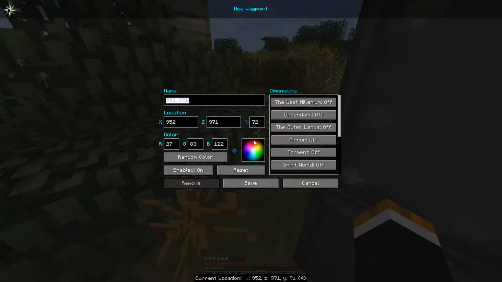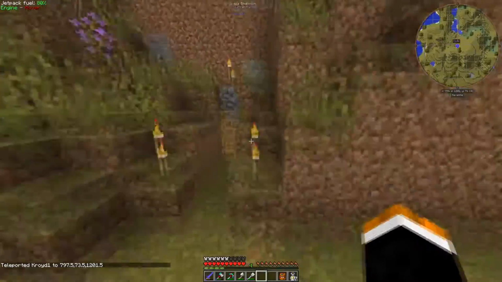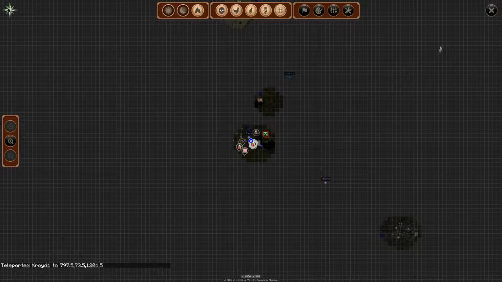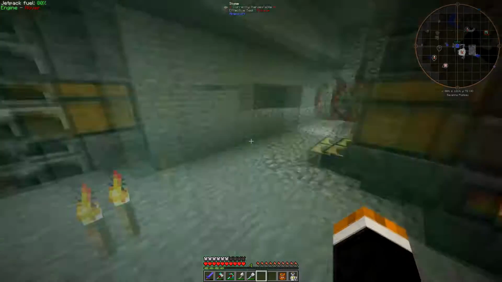Oh, hold on. The quarry. Save. Back to base. You know, we're just going to save ourselves time. J, waypoints, remove base, new base, base. Save. Let's go.